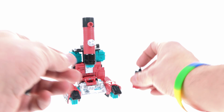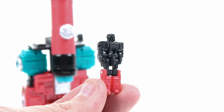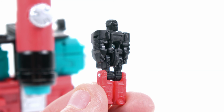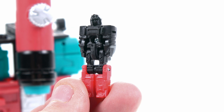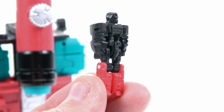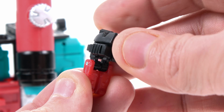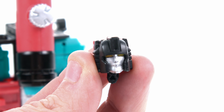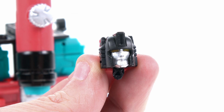Now, taking a look at Convex first, very, very simple. They're not really putting in a lot of paint. Good detail on there, though. I'm trying to see that it kind of looks like it's a Perceptor there. I kind of dig that. But you just have this black and red molded plastic, and then obviously to transform him, you just rotate that down. And there you have Perceptor's head. You got some nice silver paint for his face, and obviously yellow for his eyes.